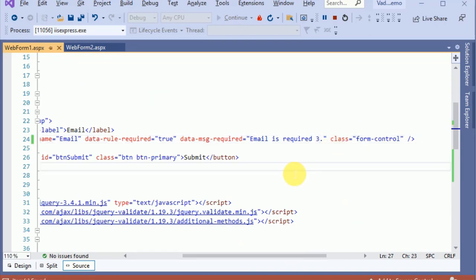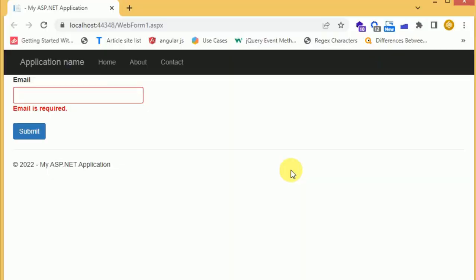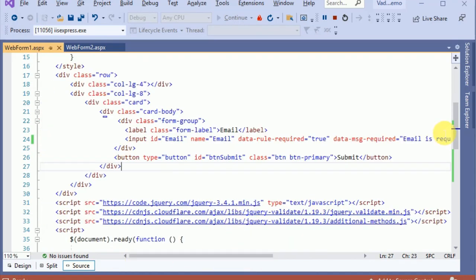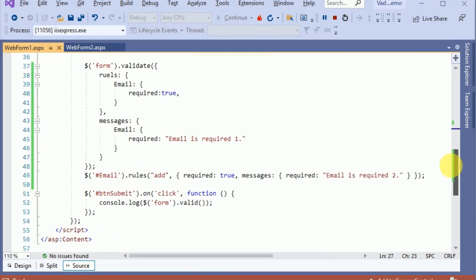Let's save the changes and reload the page. When we submit the form, the validation is working from the second location. So let's check which is the second location. The second location is this one. So we can say this is the priority one, which means it will override all the previous validations, right?